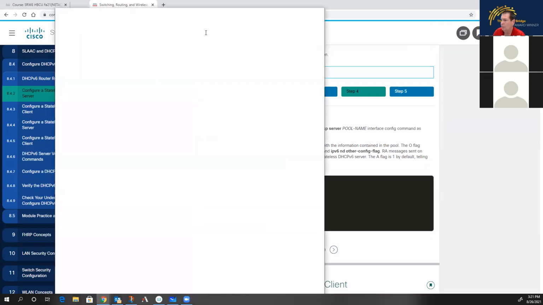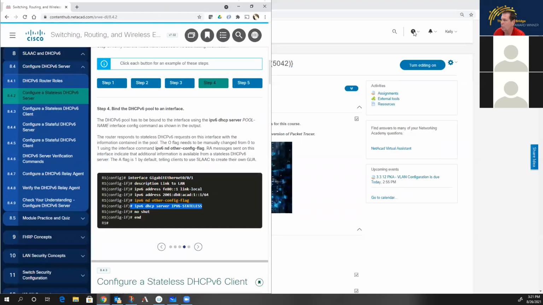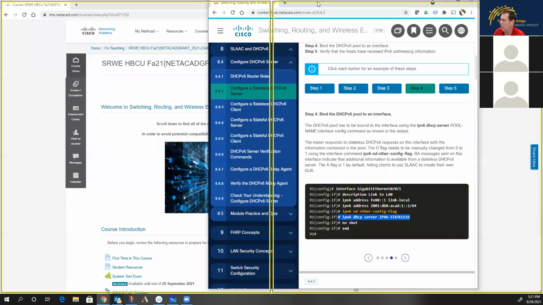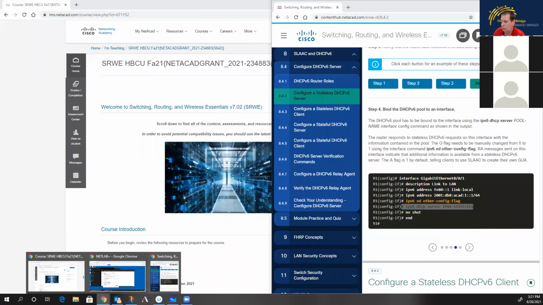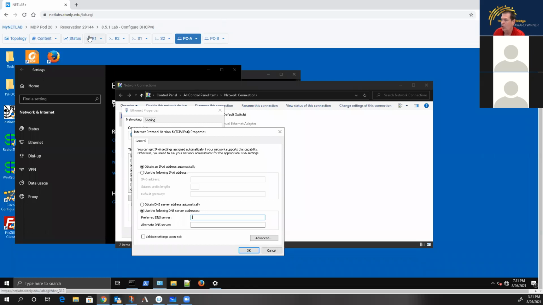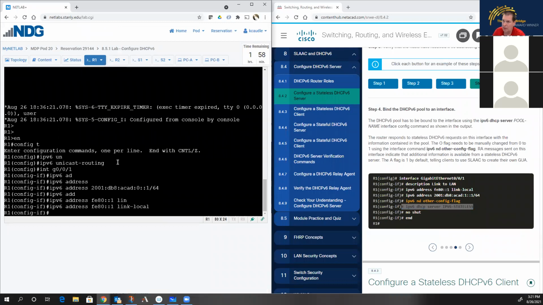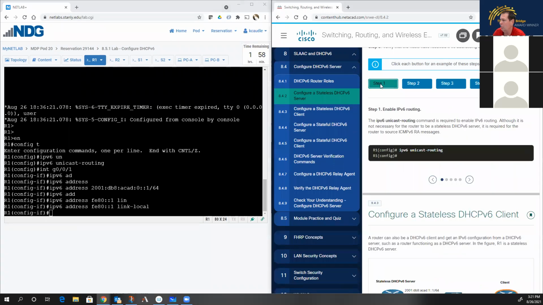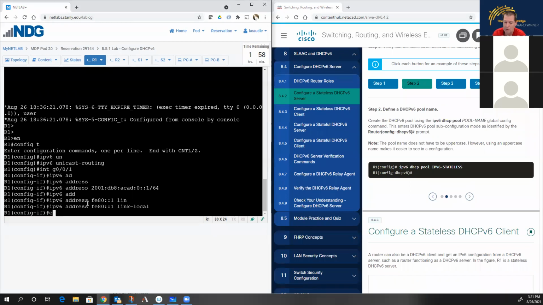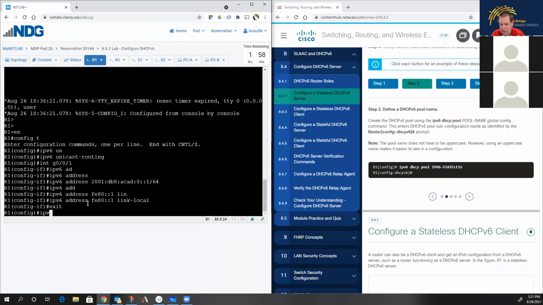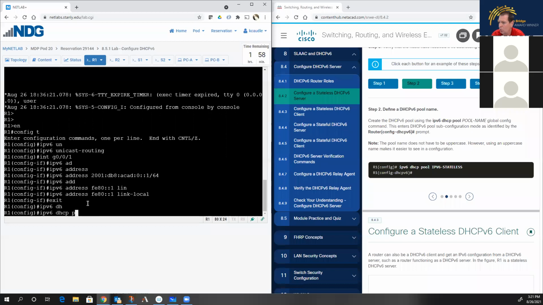So what I want to do now is I'm actually going to go back into our example network. Okay, I'll go to R1 and we're going to try to make this work. Now I will tell you, I've had some issues with previous Windows 10 clients, but we're going to try to make this work. So what we're going to do, we've already enabled this. We're going to make us a pool. So let's back up one level. Let's do ipv6 dhcp pool, and we'll just call it stateless because I'm lazy and don't want to type out that whole thing.